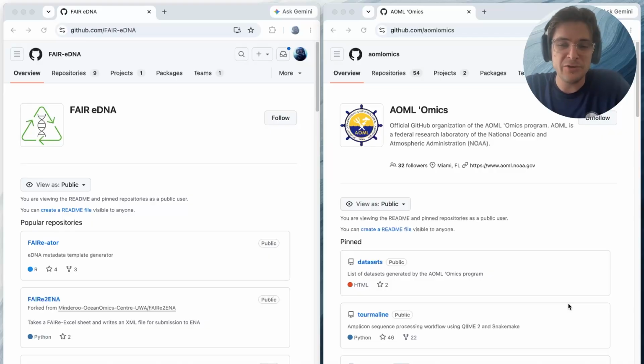And now that we've gone over the FAIRe eDNA data standard and some of the associated tools, we're going to continue onwards with some more tutorials on things like data publication workflows, laboratory protocol management, OBIS, and more. So we look forward to seeing all the valuable data sets that you share with the community.